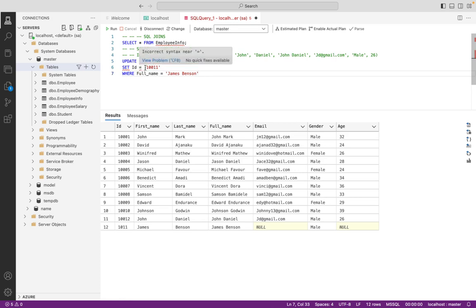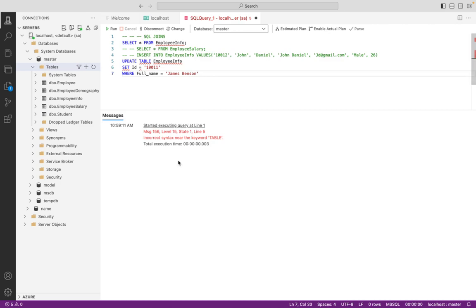Set ID equal to this. Okay. Line 15, incorrect syntax near keyword table.